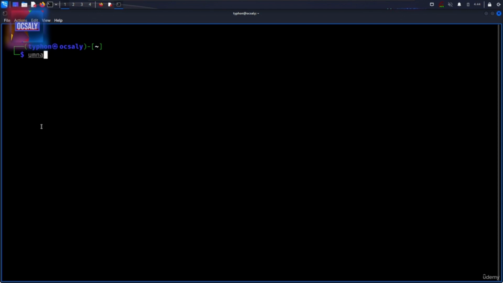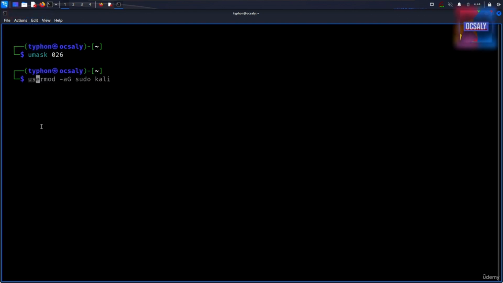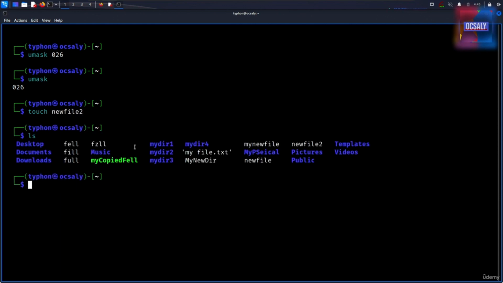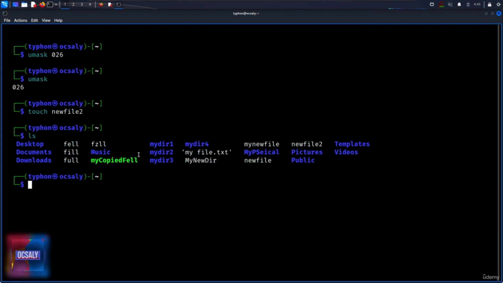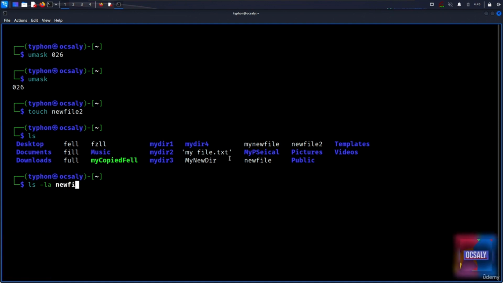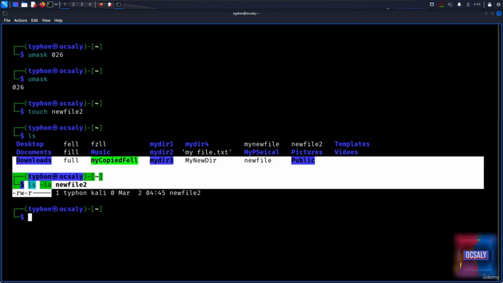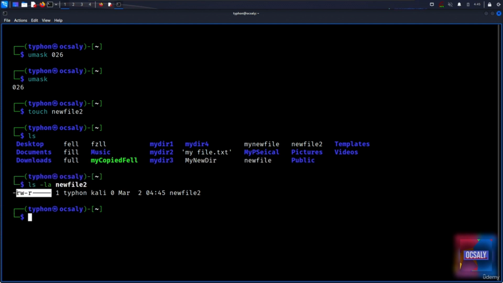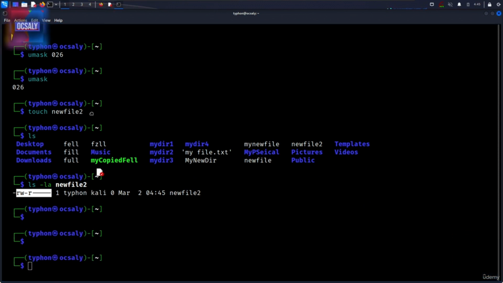So for example, umask 026, and let's check the umask now. Umask, and touch new file 2, ls -la, my file, new file 2. And here, as you can see, let's copy that down here and see what changed.